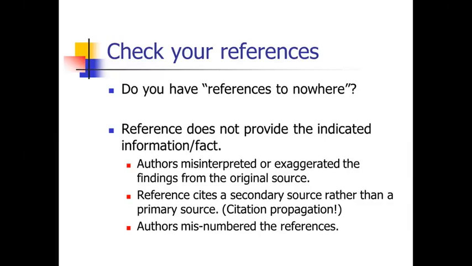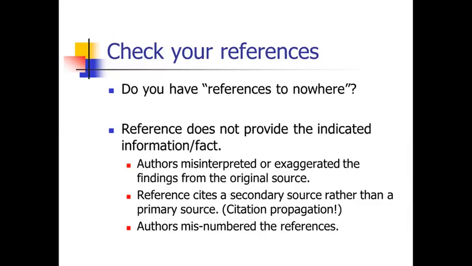And I have to tell you that I do a lot of this for various reasons. I end up wanting to get the information from the original source. And I go back from a reference in a paper I'm reading to the paper they've indicated is the citation. And it's more often than not the case that the reference does not, in fact, provide the indicated information, or what the authors are saying in their paper it provides. So this is the rule, not the exception. So you should know that so that you don't end up accidentally citing somebody's mistaken citation.